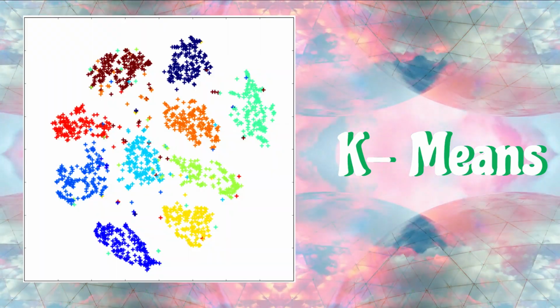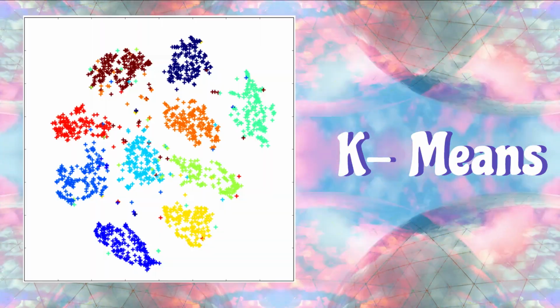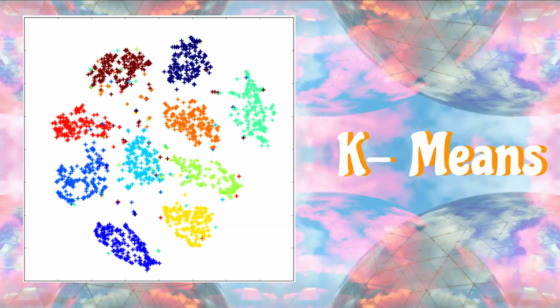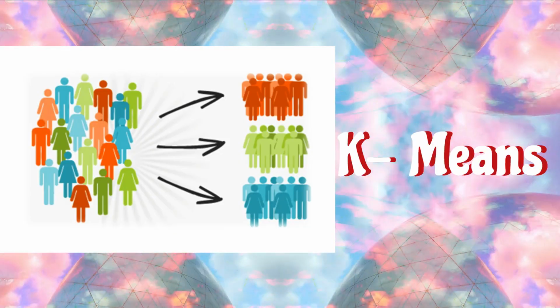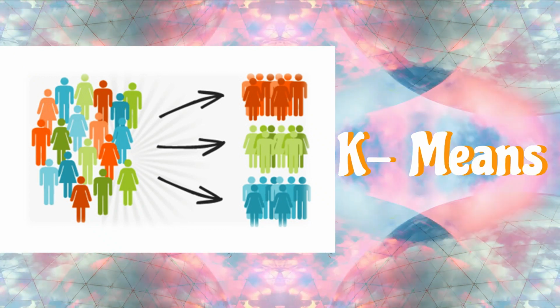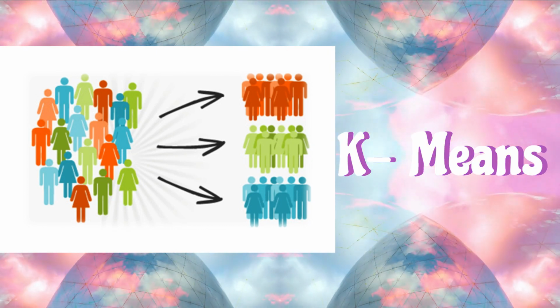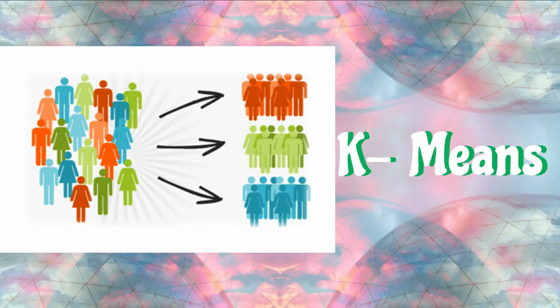K-means clustering is like organizing items into groups based on their similarities. It iteratively assigns data points to clusters, aiming to create groups where points within a cluster are more similar to each other than those in other clusters. For example, a retail store categorizing customers based on their purchasing behavior. K-means helps identify distinct groups, allowing for targeted marketing strategy for each cluster.